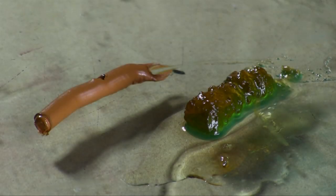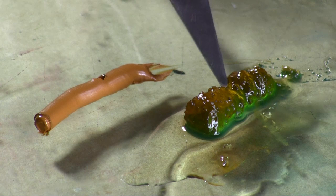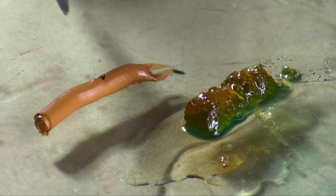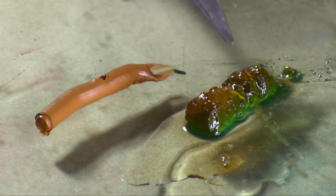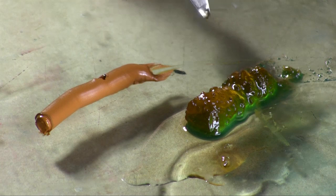I'm going to be describing how to mix our Flemish Maroger medium into a piece of yellow ochre that came straight out of the tube. Now I'm using a very high quality paint here, which means it doesn't have a lot of oil. It has a lot of pigment in it, so it's a little bit stiffer than your average paint, but that's a good thing. It will require a little bit more medium in order to get it to the right consistency, which is usually something like mayonnaise for most people.